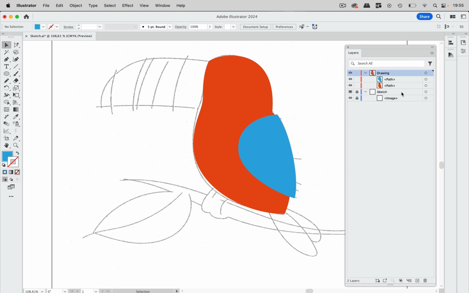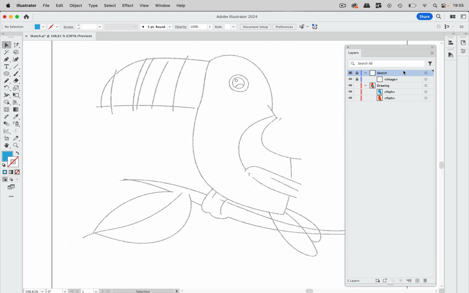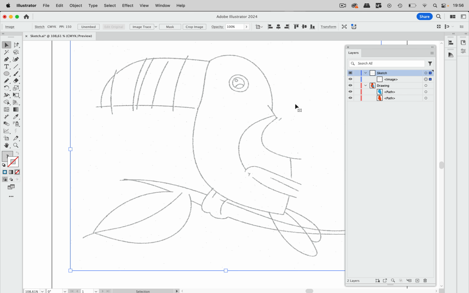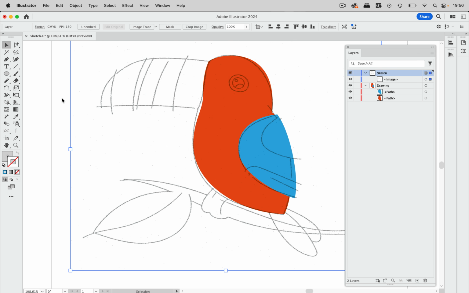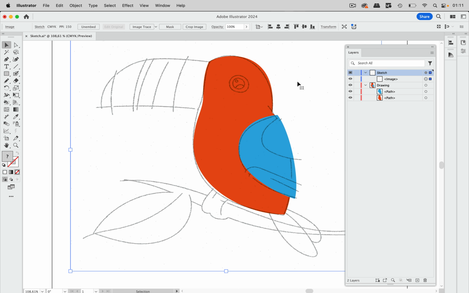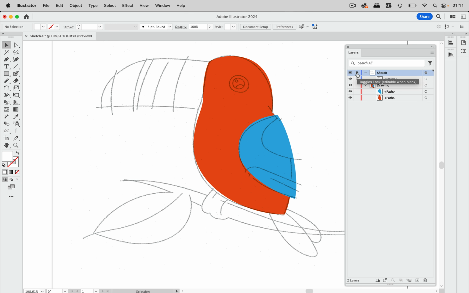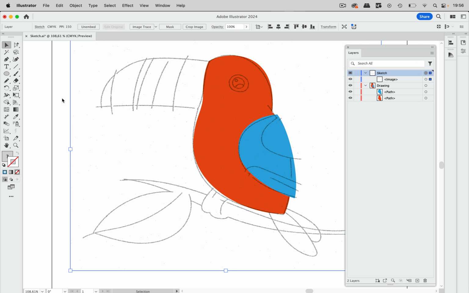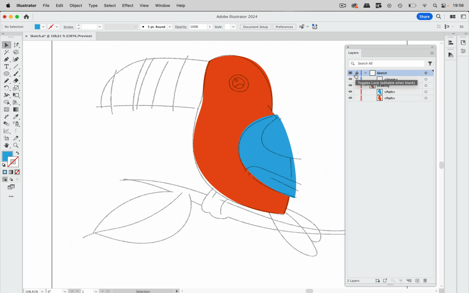Another thing you could do is take the sketch layer and put it on top, and then set that one to multiply. So you can do that with the image. So you can select the image and set it to multiply, or with this, you can do that to the layer as well. So you can target the layer and go here and set that to multiply, and then it works as well. What's crucial now, though, is that you lock the sketch layer so that you can select what's below. So those are your options that you can do in this situation to draw your sketches.